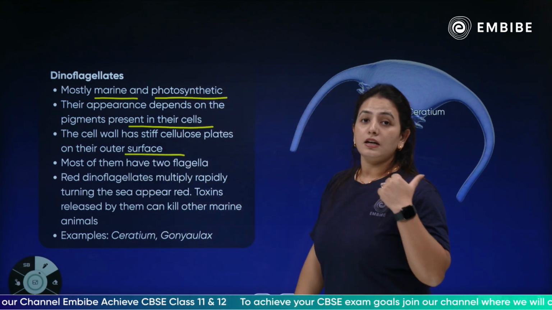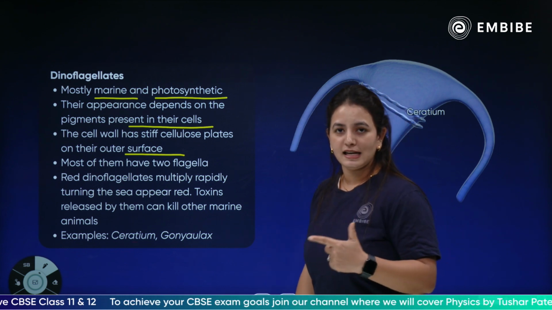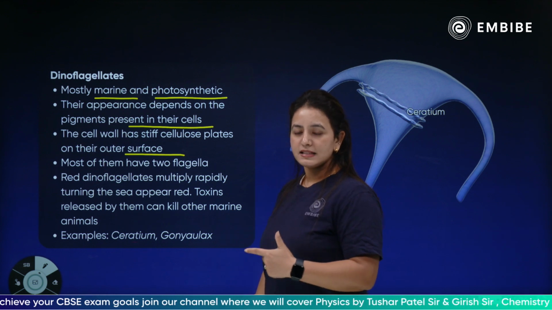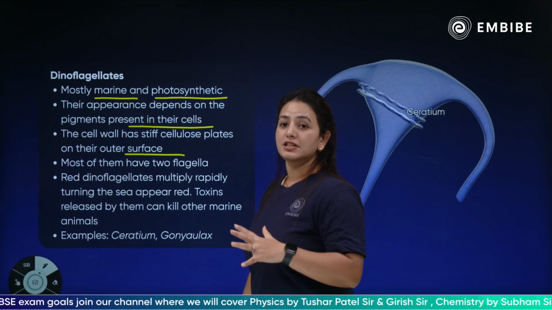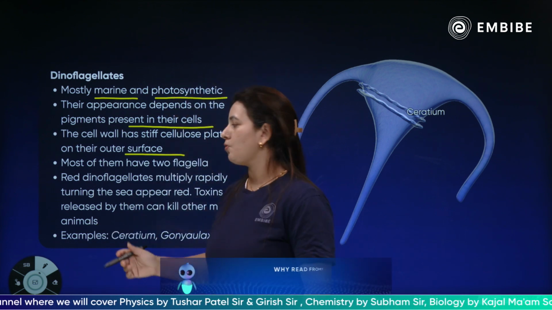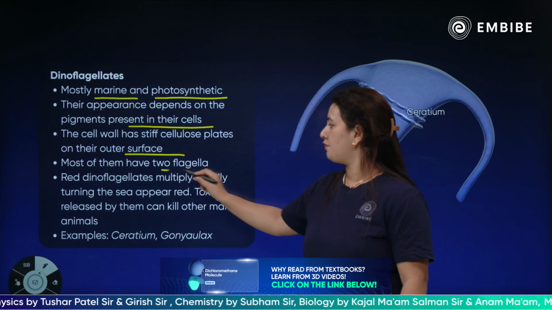Again, in the chrysophytes the cell wall was made up of silica, but in the dinoflagellates the cell wall is made up of cellulosic plates. Once again, the name dinoflagellates itself is very clear, the flagellates. So yes, they will be having what? Flagella for movement. Yes, they have two flagella.